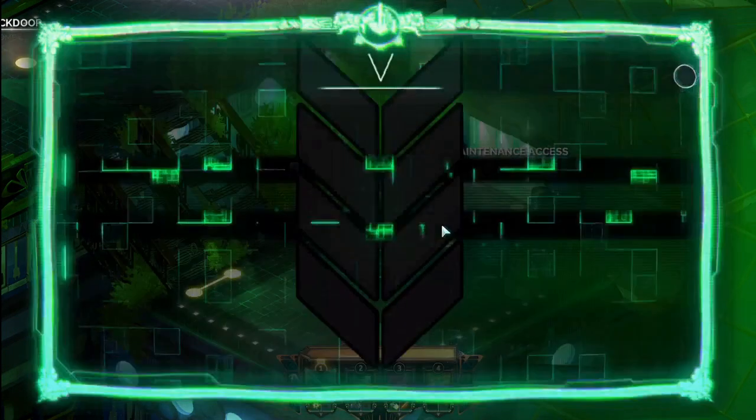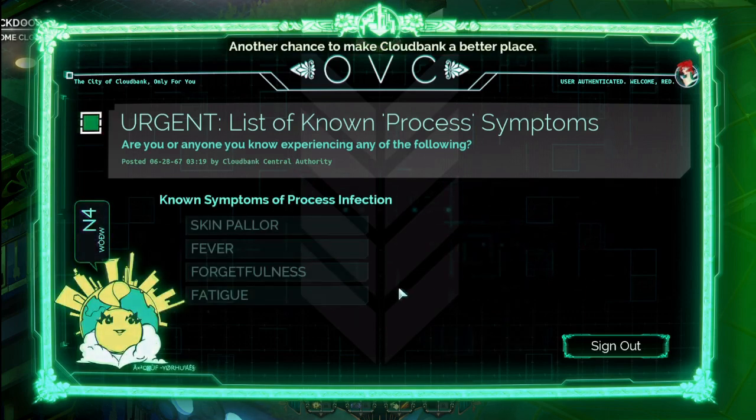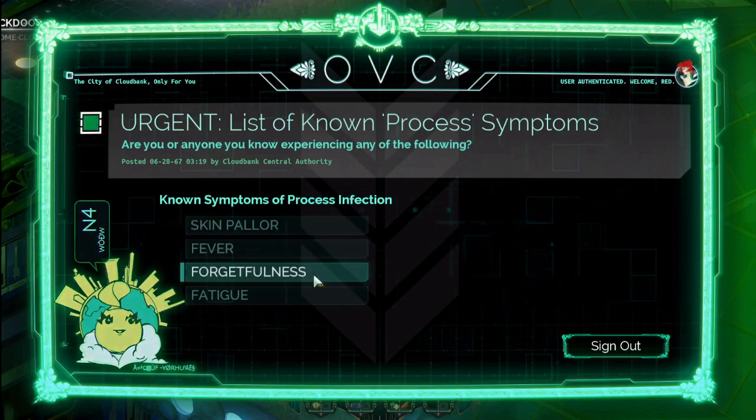Symptoms described. Urgent list of known process symptoms. Are you or anyone you know experiencing any of the following? Another chance to make Cloud Bank a better place. Known symptoms of process infection: skin pallor, fever, forgetfulness.